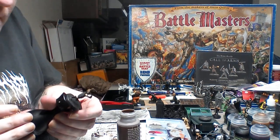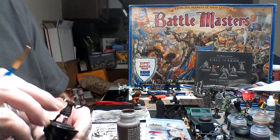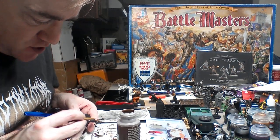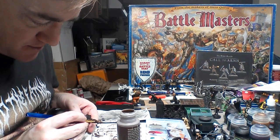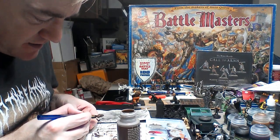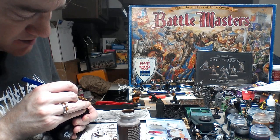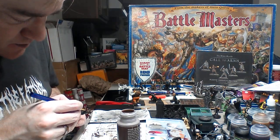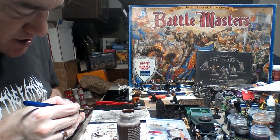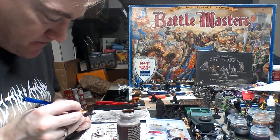It's hard to see, but there's a fur texture right there, and right above the belt, there's a fur texture. So you have to be very careful of where you're getting your brown, because if you don't want the fur to be brown, then you don't want your brown color on the fur. You also have to be careful because there are areas where there's red, like on the sleeves. You have to be careful of where that goes and how that goes. Because if you don't, you end up looking really weird.